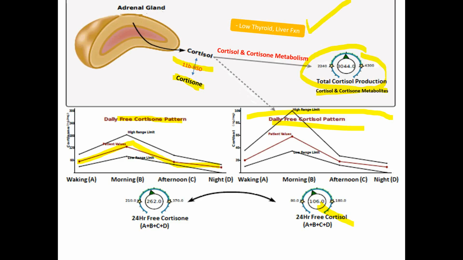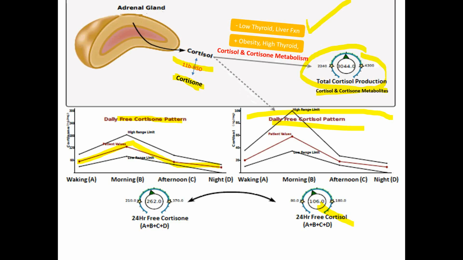In other cases, you might see the opposite, where the cortisol in its free form is relatively low and the metabolites are relatively high, which would tell you, wow, the cortisol is being cleared or metabolized really fast. You'll see that in obesity, elevated thyroid, long-term exposure to elevated cortisol, that sort of a thing. Again, in this case, it's quite the opposite.